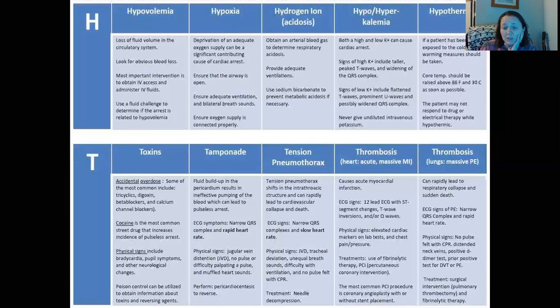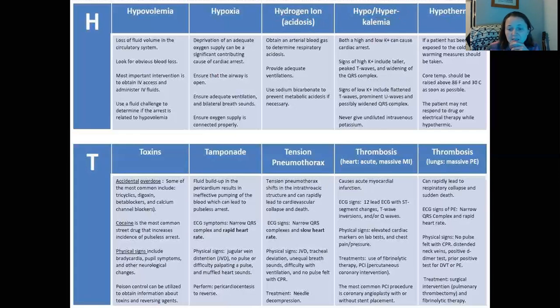End stage renal patient who missed his last dialysis visit. What could that be? I know we talked about that could lead to acidosis. Kidney disease leads to acidosis. What else? If he didn't get dialyzed, he might have hyperkalemia. He may have built up and not cleared out his potassium well.